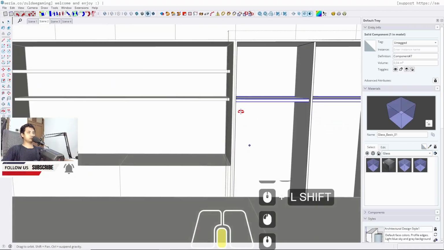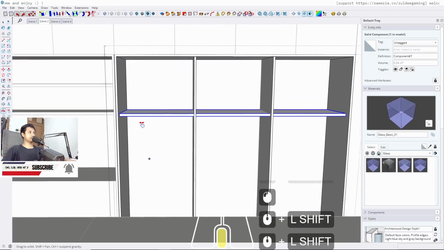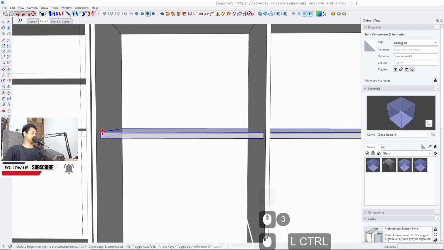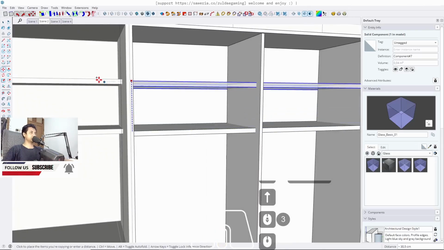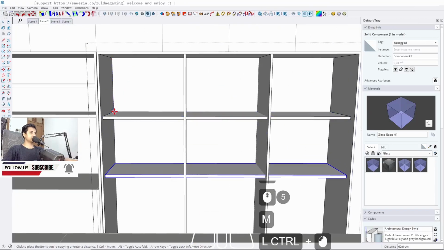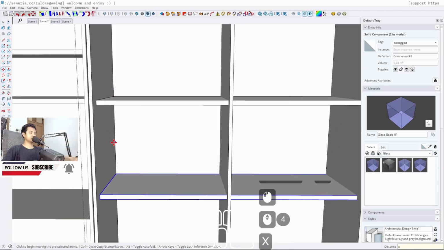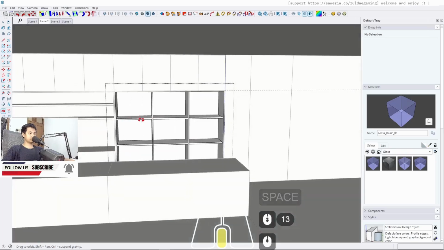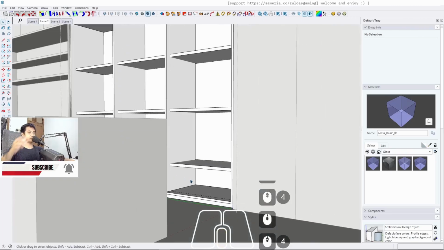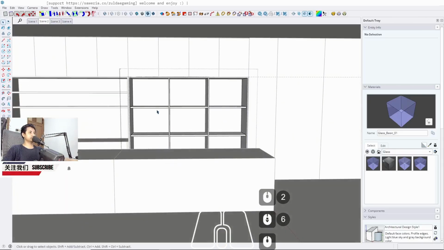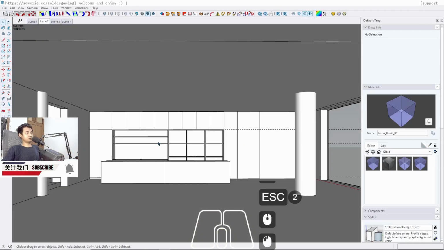Align with this, and then let's try to align. No, bad. That's bad on composition. Like this, times 2. This is really bad, not functional, by the way. But this looks good.